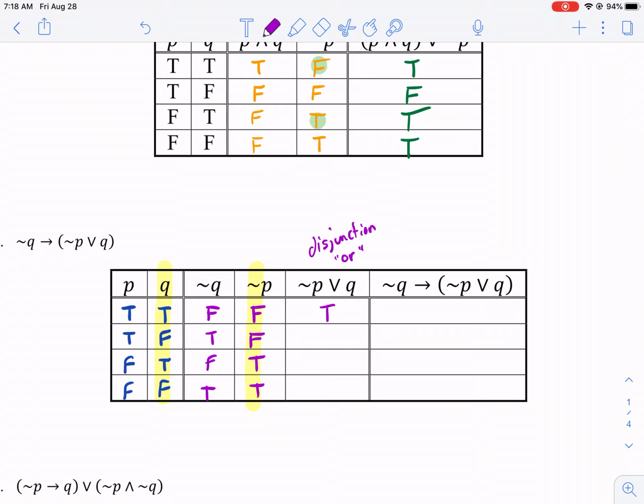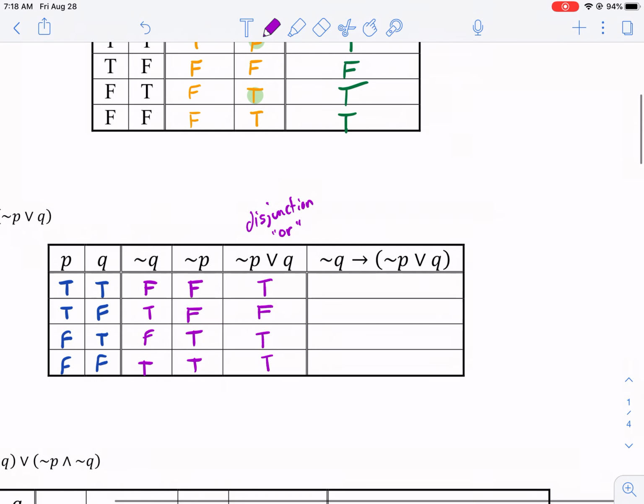And the next one, both are false. We have false here, so that means that is false. Not even one was true. Both are true here. That's good too. At least one is true. And then the not P is true there, so we can put true for that one.